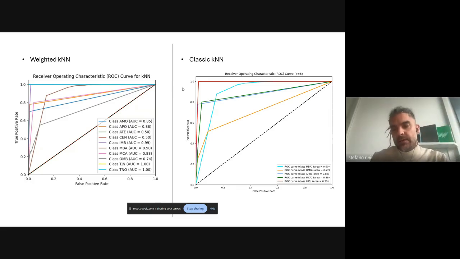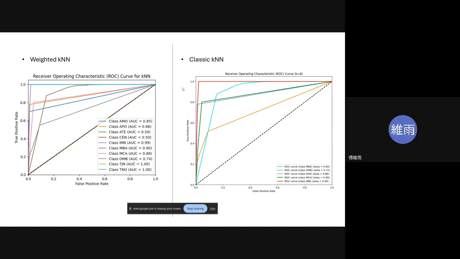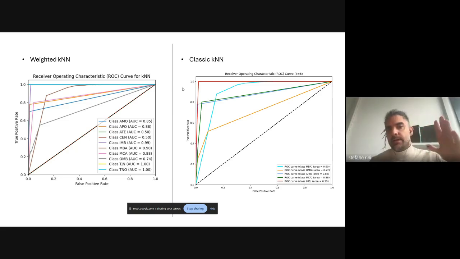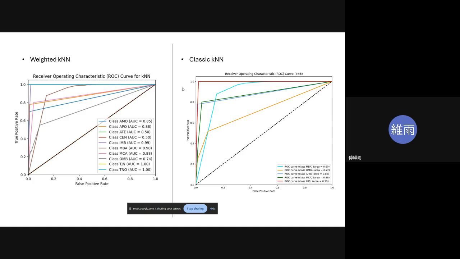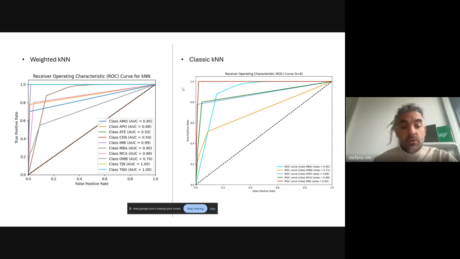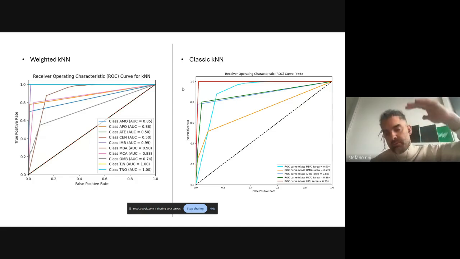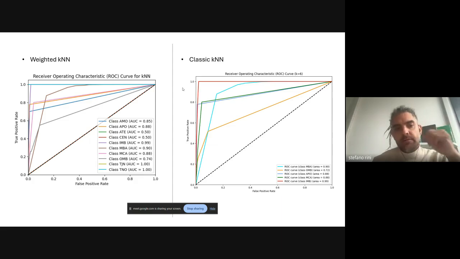This is something that the statisticians like to do, right? Yeah, it's a natural trade-off between type 1 error and type 2 error, to measure the performance of the algorithms. The easiest thing is to go from the point 0, 0 to the point 1, 1, right? Because if you always predict the one class, then you do 0 error in one class and 1 error in the other one, and then the opposite is there. What is difficult is to live on top, right? So you always want your curves to be pushed toward the ceiling, or the 1, 1 line, because you always have true positives and you have 0 false positives.